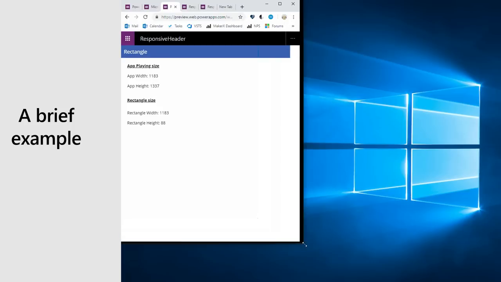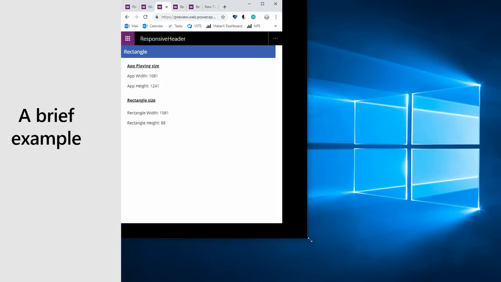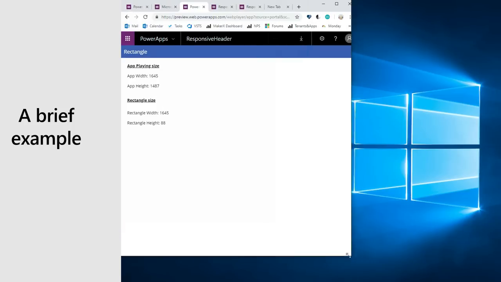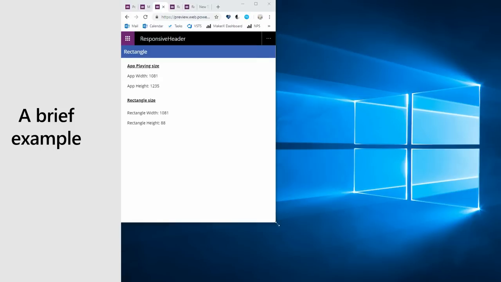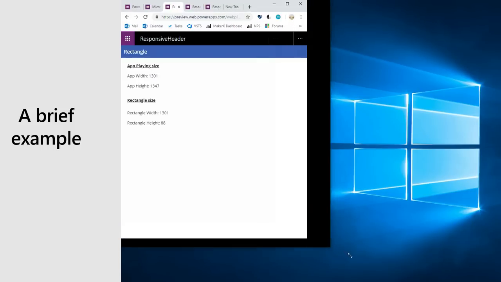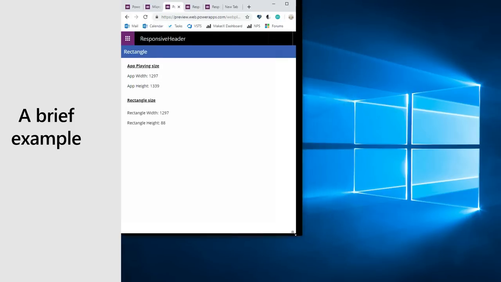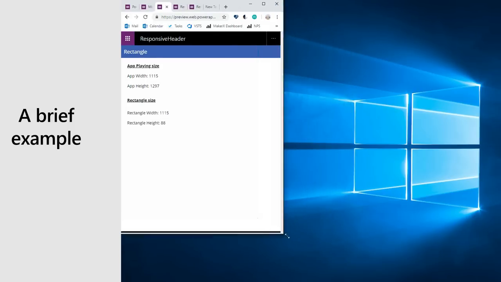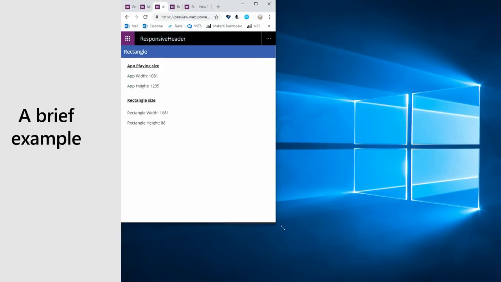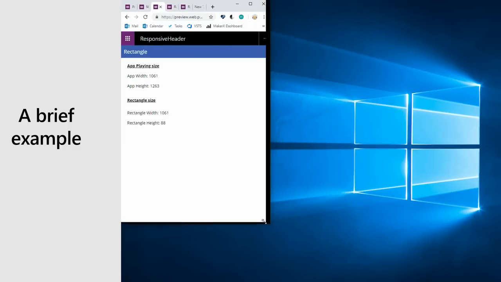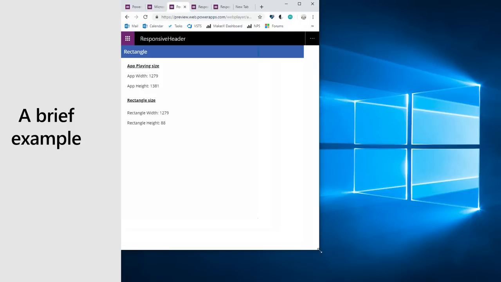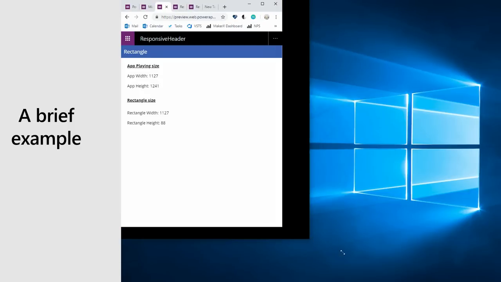Now, this is important because based on the size that's returned, I can say, hey, this button, this rectangle, I want you to take the parent width, so the full screen width. I want you to fill that width no matter what size the screen is. That's a basic example, but if you take that small example and apply it to every control on your screen, you can do some really interesting things.